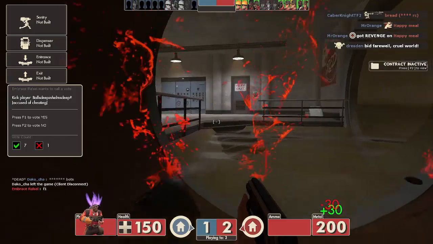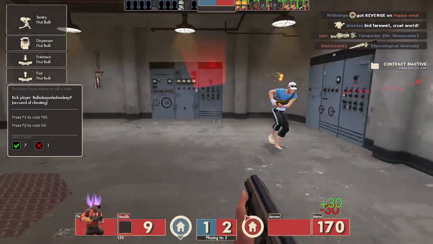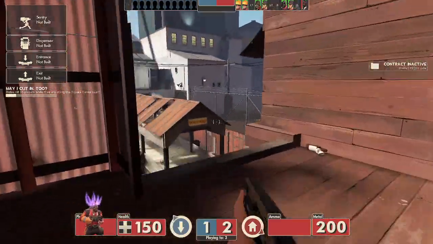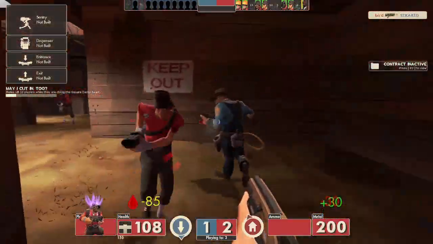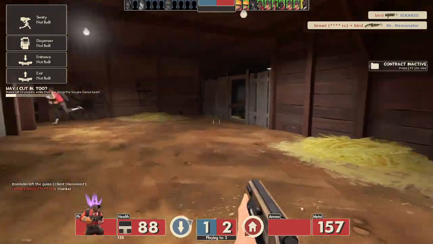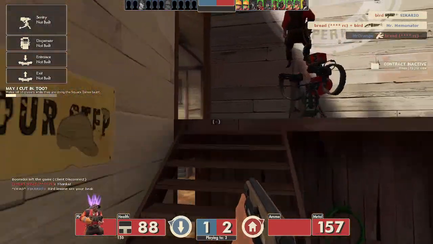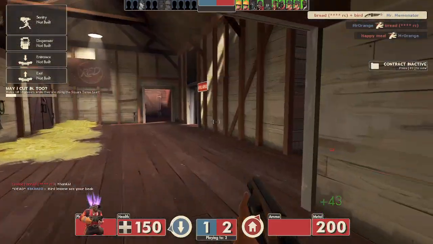Every class has 100 metal, with the Engineer having 200. And the Widowmaker takes 30 metal per shot, meaning you get 3 shots before you run out of ammo. But if you hit all your shots, you can never run out of ammo. And I'm not a game dev, but a weapon that has infinite ammo and doesn't need to reload sounds a little bit broken. Well, it sounds like that because it is. Anyway, Widowmaker would probably be the best choice you could make for every class.